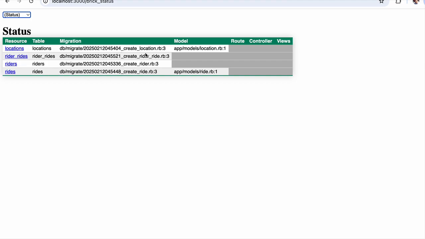It describes also the location over in the migrations. Here's where it's built out, each of the migration files. So that's an overall view of what we've built out so far. On this drop down, it kind of goes off the screen, sorry, but you can choose to go to any of the 4 different tables, or we can just click here. In fact, let's see locations. Let's build out some locations first.